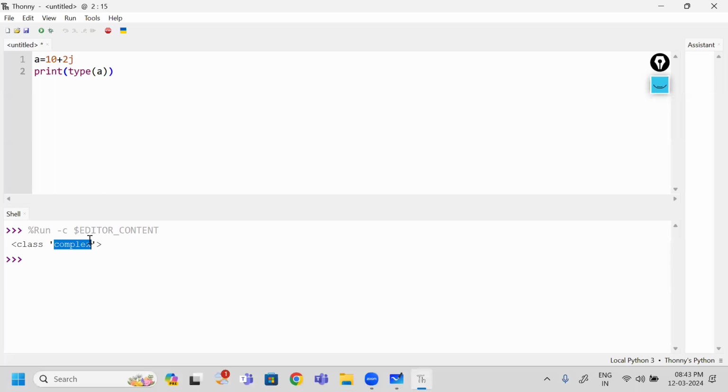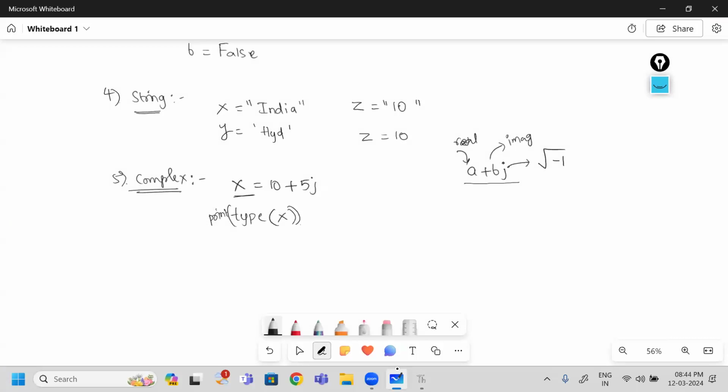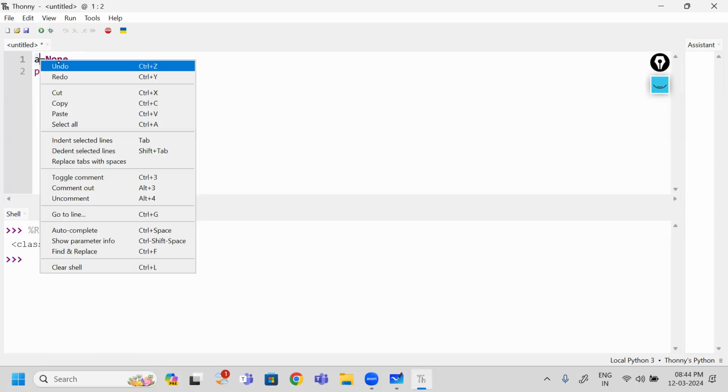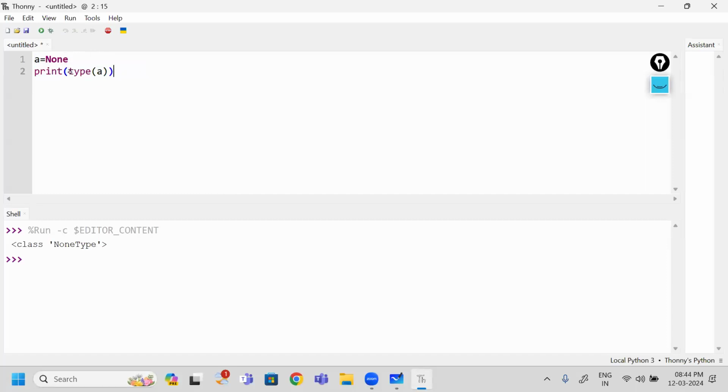So these are the basic data types present. And we will see how None looks. Sixth one, a equal to, directly we will write the None keyword. And when I check this output, it will print as a NoneType. So directly I am writing None. None is nothing but: I need a variable, and I am not assigning any value. When you don't know what value needs to be assigned, you initialize it as None. It acts like a None type of data.